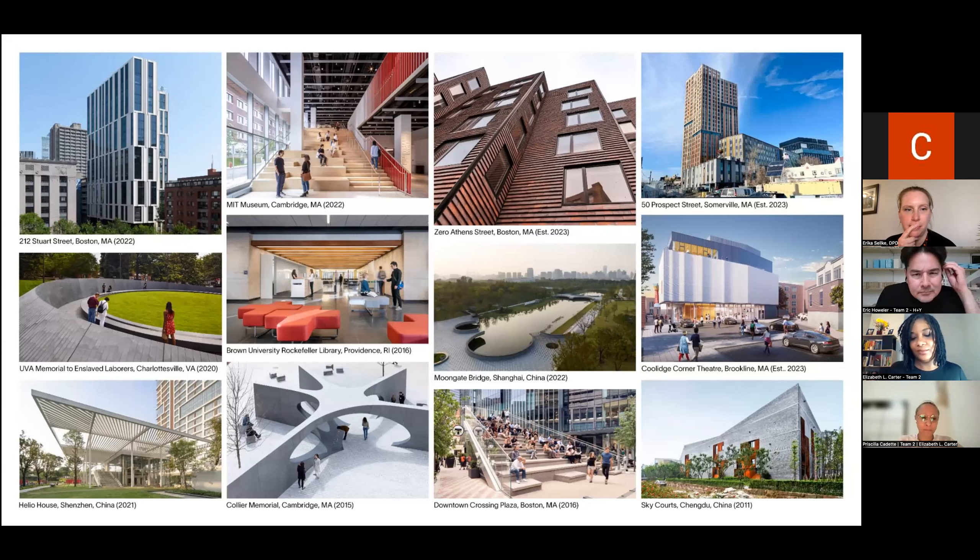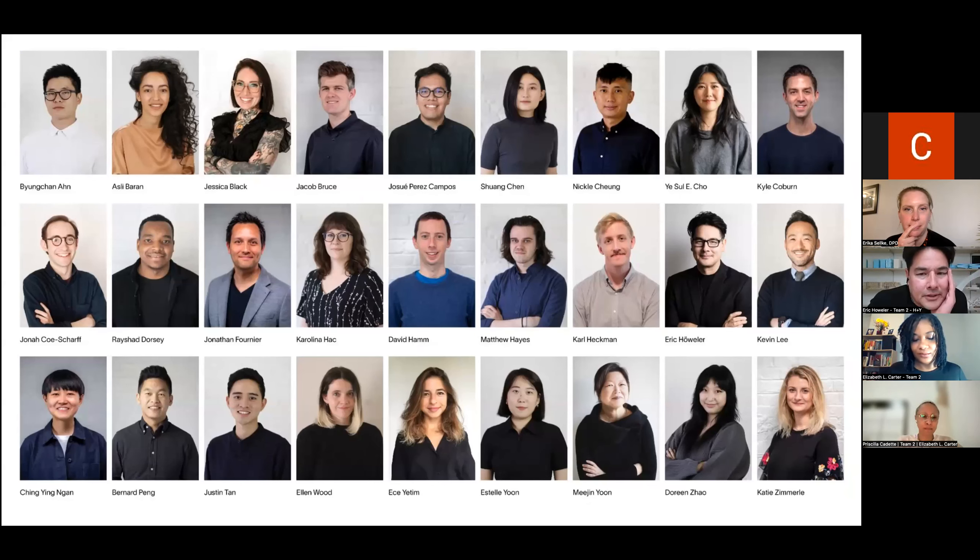Our studio is an incredibly diverse group of energetic designers, completely committed to design and to using each project to advance our mission. We believe that design is part of a discussion, a debate, a discourse. A good definition of design might be: if science is the study of the world as it is, design is the study of the world as it ought to be. We constantly ask: how ought it to be? How could it be more just? How could it be more equitable? How could it be more beautiful? We started thinking about our role in design as building arts, increasingly interested in sustainability, performance, and building science — and also asking: what's its impact? These are the three focus areas for our studio.